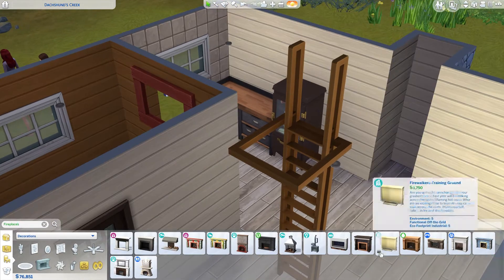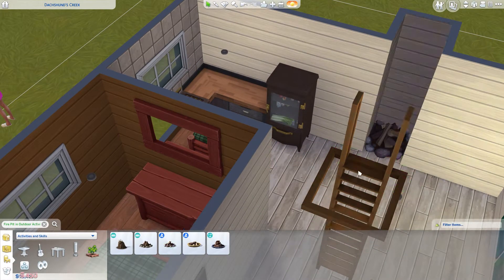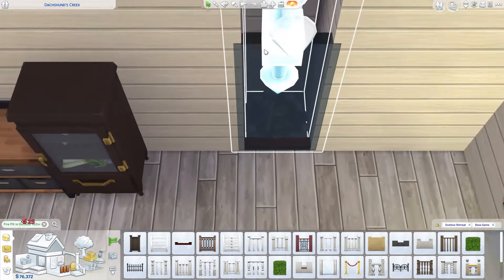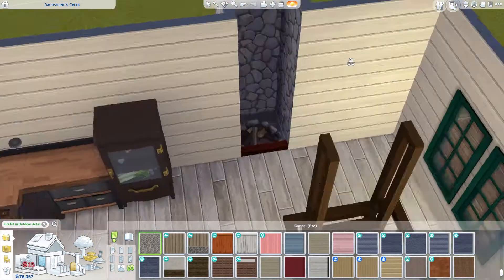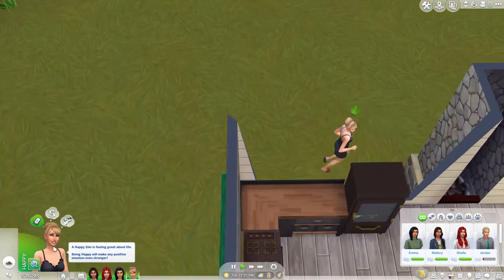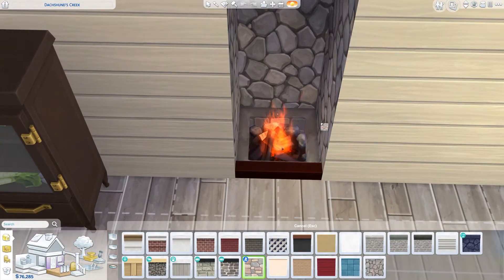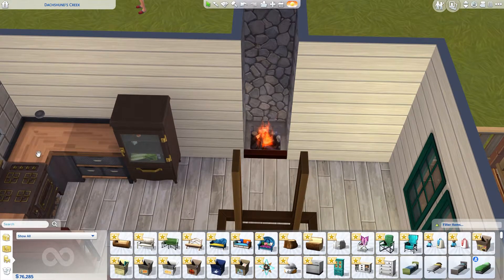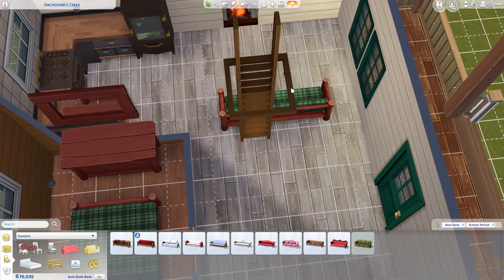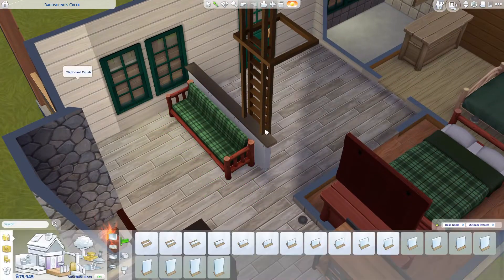I didn't want to place a fireplace in the same spot as the chimney - the fireplace pieces are at least two tiles wide, while the chimney is one tile. So I put a fire pit instead and sunk the chimney a bit. I play-tested it with my Sims and it functions - though my Sim burned herself, maybe from the enclosed space or lack of skill. I also decided not to add a TV because the space is too small and I couldn't center it with the sofa.